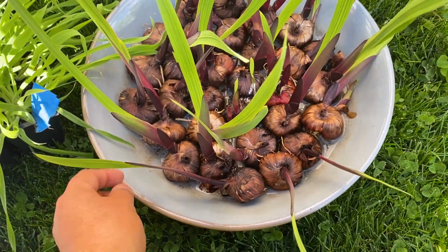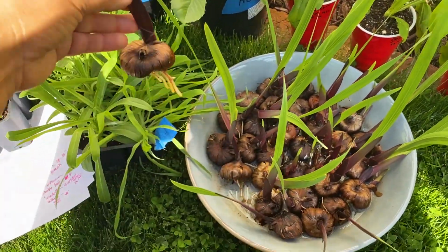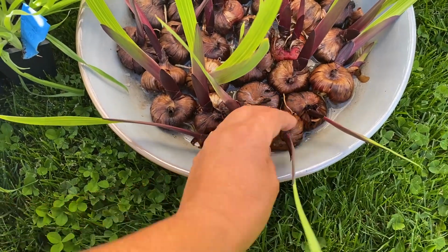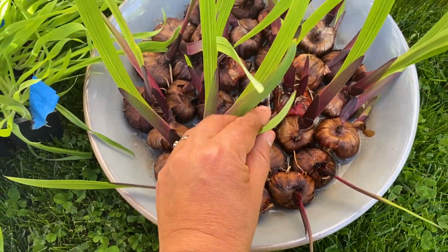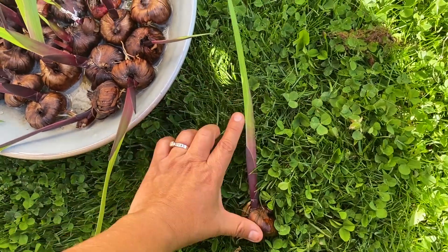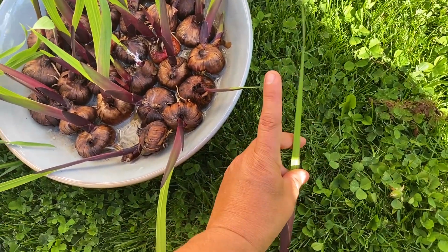And I have my gladioli. I started the gladioli indoors about 3 weeks ago. Basically, I just put them in the container, I add water to it, and they do their thing. They start rooting, they start developing the roots, and I'm going to be burying them about this low, so this part here will be sticking out of the ground.